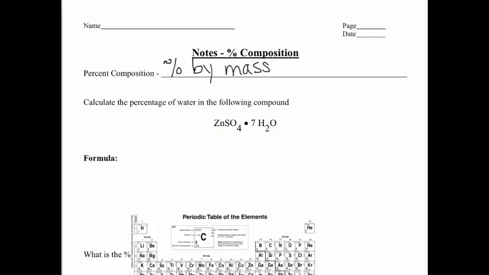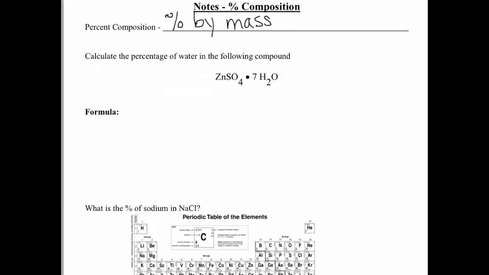So what you see here is a hydrated formula. We know it's a hydrated formula because of this big black dot that I'm putting my red cursor on. And then you see this coefficient with water. Typically, when you're figuring out the gram formula mass of a substance, you don't include any coefficients you may find in a chemical equation. This isn't a chemical equation, though. This is a chemical formula for a hydrated compound. So we are going to take into account this 7. So let's see what we would do.